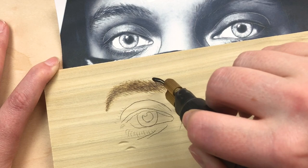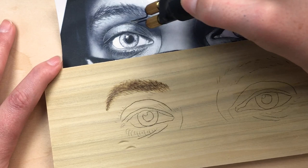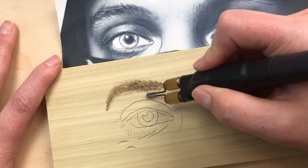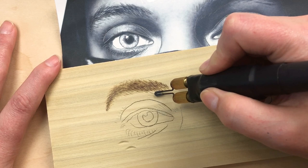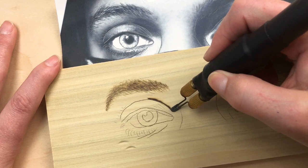Okay, so let's look at this area right here. This is a really dark area, this shadow above the hood of her eye. And I've made this carbon mark right here to indicate where I need to start fading out. So right here, I'm gonna follow the edge of this. And I haven't touched my heat. I'm just kind of going a little bit slower, and I'm letting my tip hit the surface of the wood a little bit longer.